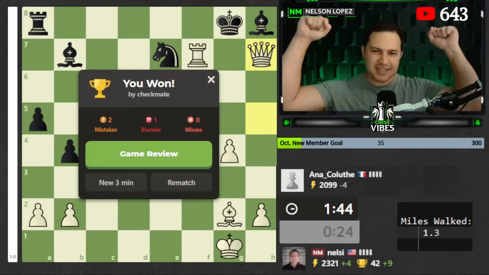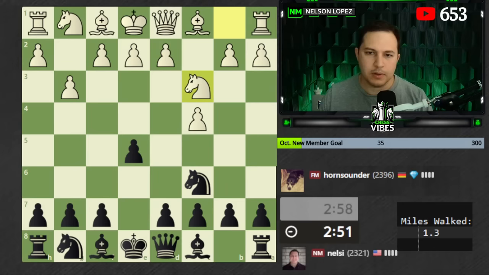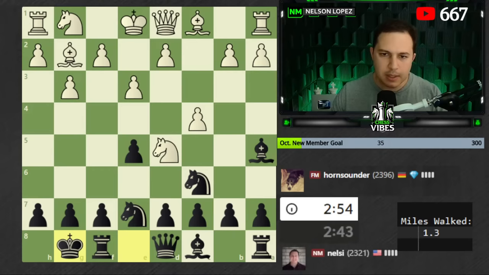No, let's try to get someone a little bit closer to our rating. Ooh, 2396. Let's go. Here we go. Plays this line. All right. Man, I'm already disappointed in myself. I have to play this position. Okay, let's go back here. And I guess we can just do this and attack the knight. Let's castle. Let's take it.